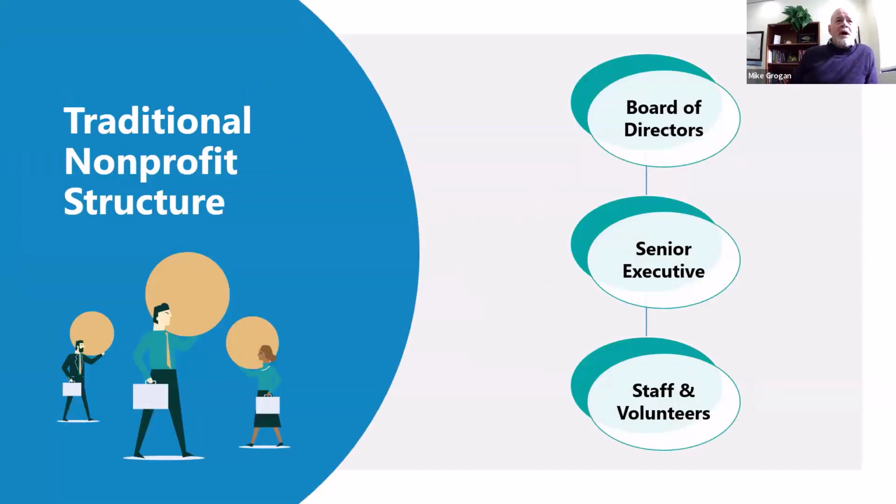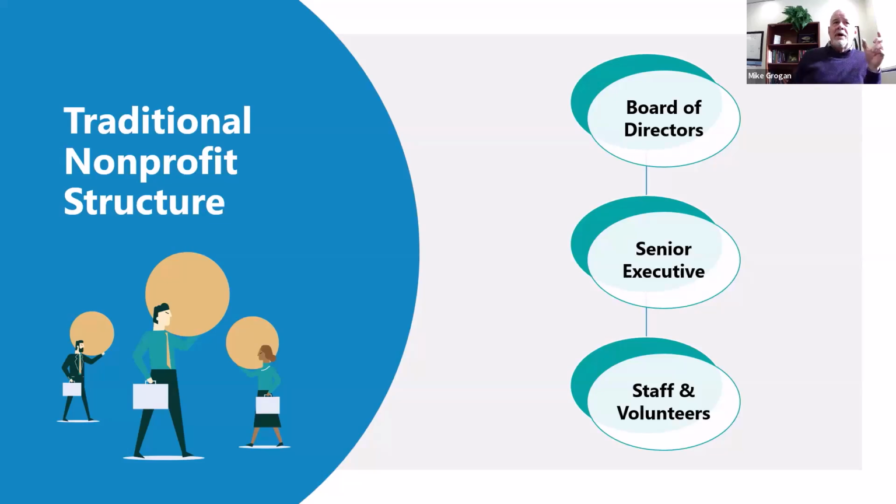So this is a traditional model, because we'll talk about this. I'm going to come back to this model. In many nonprofits, and if you have staff or a senior level of staff, I know there's lots of nonprofits that perhaps don't have that staffing level. They're sort of operating nonprofits. The board does a lot more stuff. Today, we're going to talk mostly about this one that has this kind of structure.